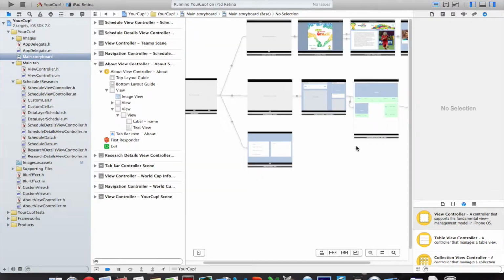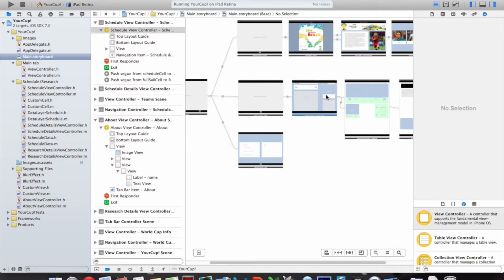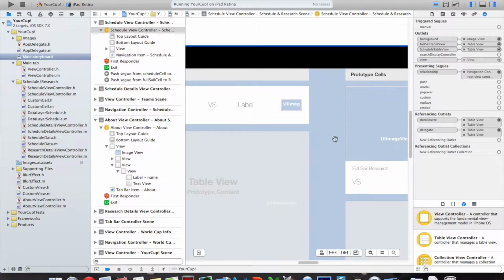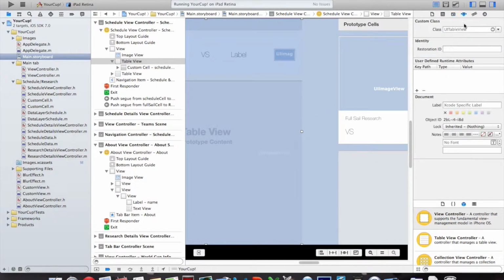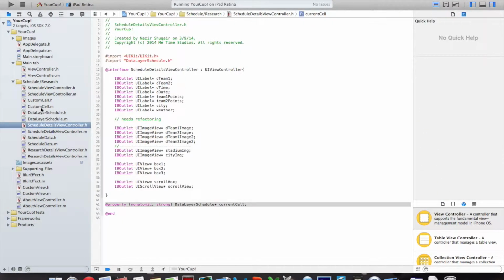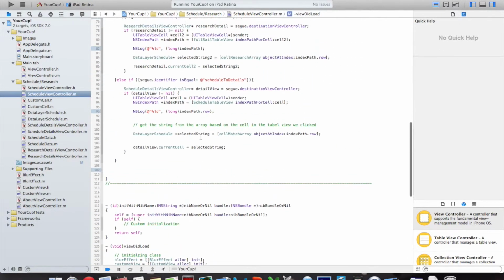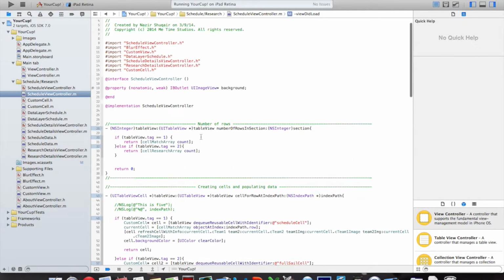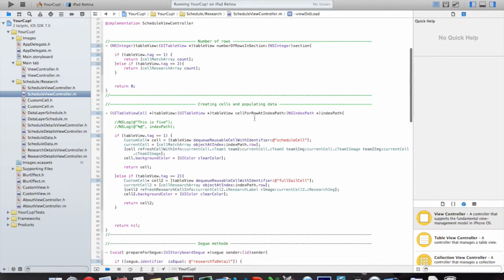So this is my storyboard, and this is where I have the 2 table views. All I did to separate between the 2 is that on each table view I can actually put a tag number, and then if I go to the controller for that tab, in my number of rows in section and cell for row at index path, all I have to do is do an if statement.